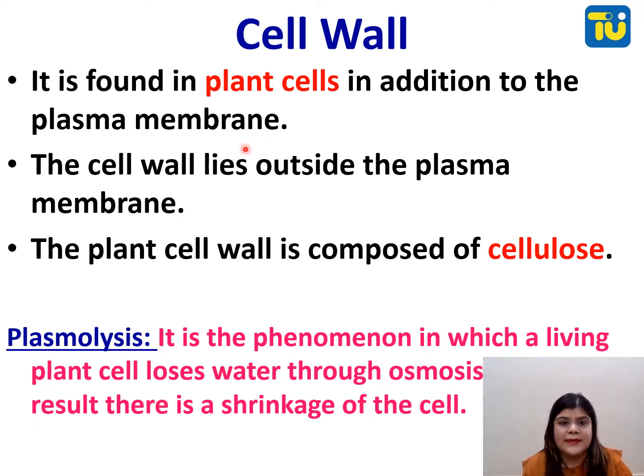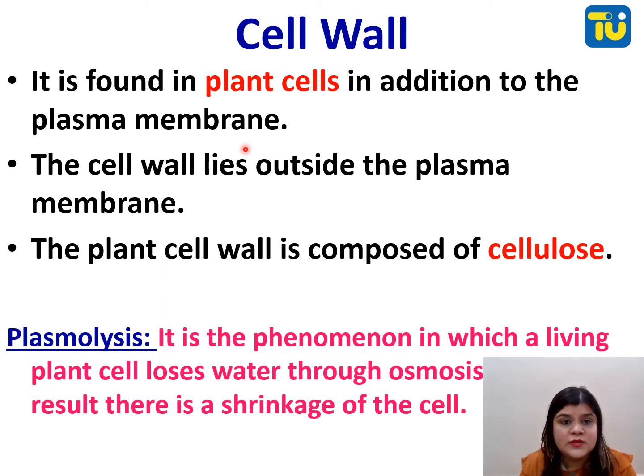Cell wall. It is found in plant cell in addition to the plasma membrane. Why is cell wall present in plant cell? The reason is plants are immovable. They stay outside. We can come inside whenever it is raining, whenever there is a lot of heat outside, right? We can come inside and take shelter of our houses. But what about plants? Cell wall is actually putting a layer of protection around the plant cell, and it is there because the cell lives in harsh environment, harsh climatic conditions.